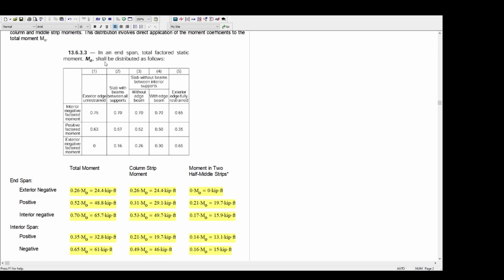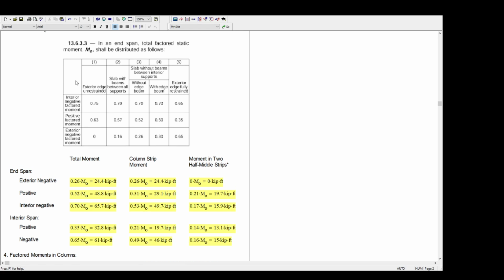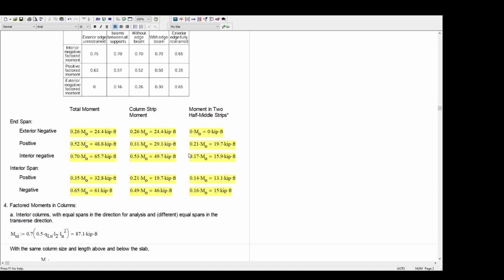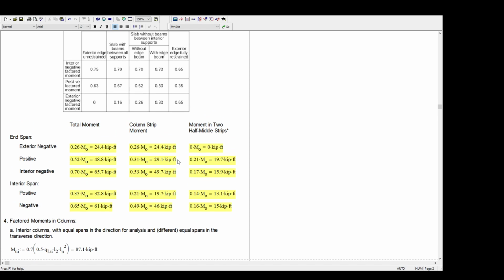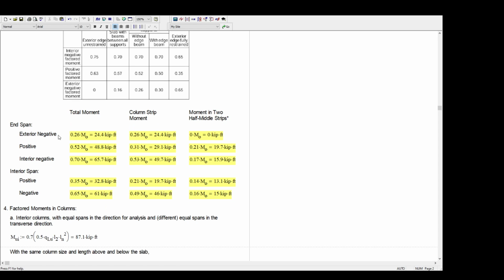So there's a calculation based on the table, which is from the ACI code. You just need to locate the exterior negative, the positive, and the interior negative for the end span, as well as the positive and the negative for the interior span.